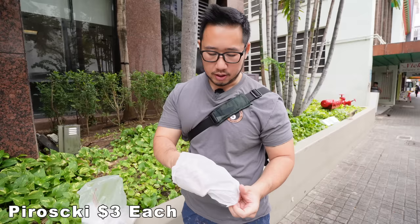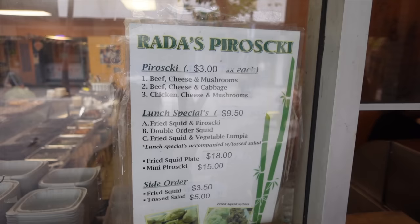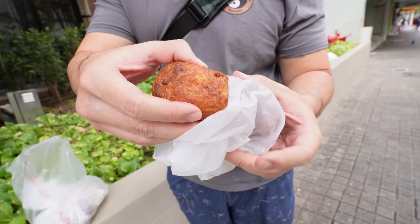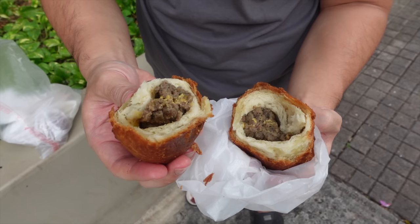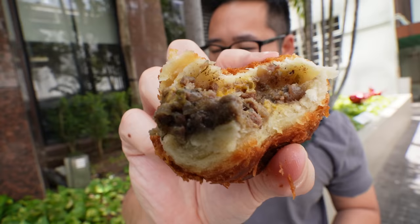The more elongated piroshkis are the beef variants. These things are huge — I did not expect that! The only time we had piroshiki was in Seattle at Piroshiki Piroshiki, and those were divine. If you guys didn't know, piroshiki is a Russian-style meat pie made by hand and then baked. This one is the beef cheese, and it's nice and flaky. Very hot still on the outside. Let's give this a try.